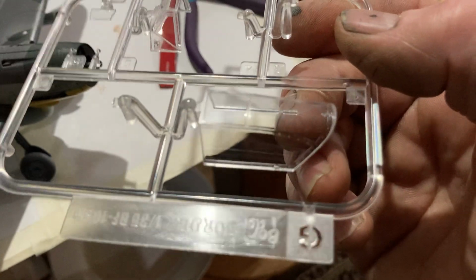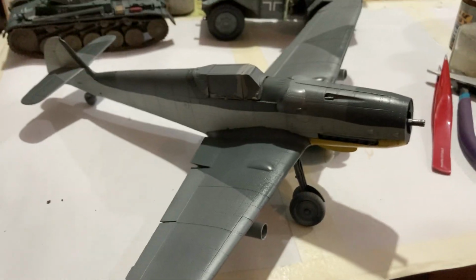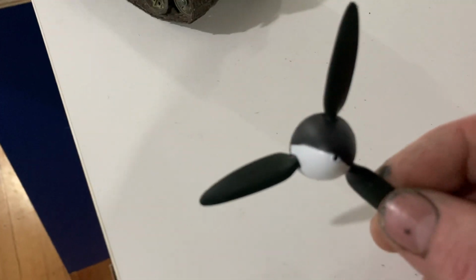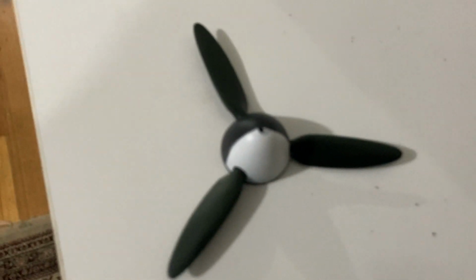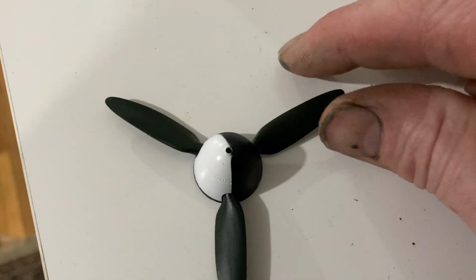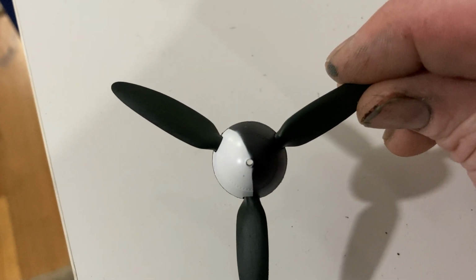But this looks like a pretty cool cockpit. Why not? We'll just go with it. New cockpit for the pilot. So I've got the propeller off. With the propeller, we've got sort of a Schwarzgrün, black green or whatever you call it. So we've got Schwarz Green, and I'm going to go for a half propeller. So I've just got to straighten that up, I do believe. We'll see how we go.